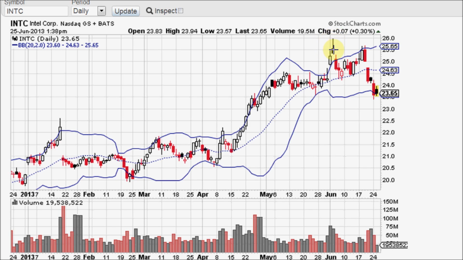Huge volume came in and it broke well above the upper Bollinger Band where it could not survive. Think of the upper Bollinger Band like the surface of the ocean. A fish jumps out of the ocean. It cannot breathe up here, so it must come back underneath the water to breathe. It found support at the middle Bollinger Band again. Pretty good volume where it broke out again to the upper.